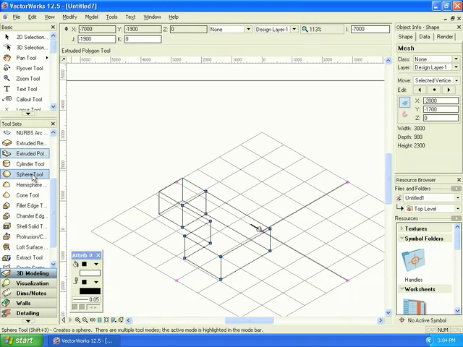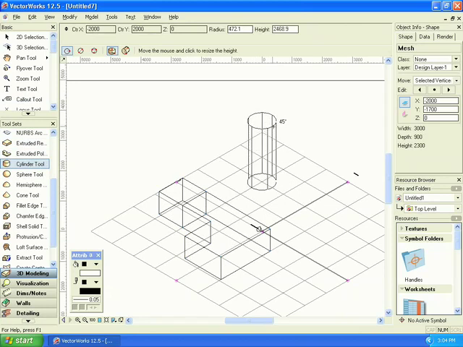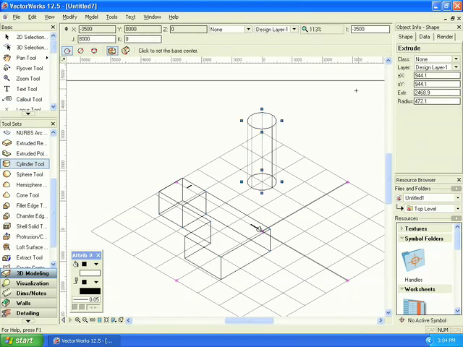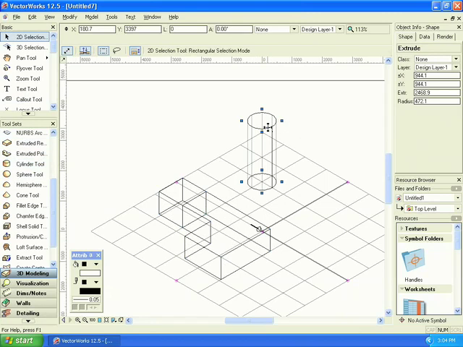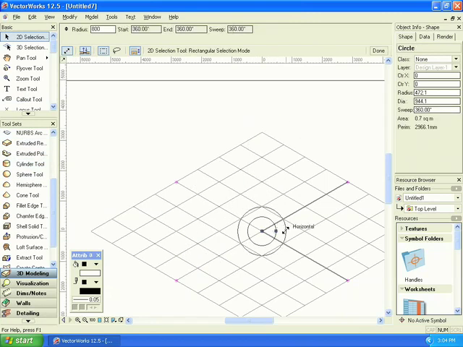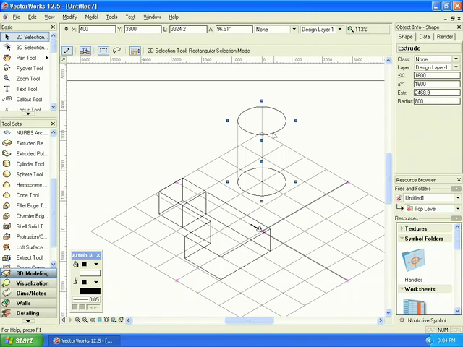The circle, sorry, the cylinder. If I come out here, you can see I'm aligned. Click. How high do you want it? Click. It makes it into an extrusion. So if you double click on that to edit it, it takes you back to your original shape to edit it. You can stretch it. Click on the Done button. So it becomes an extrude, follows all the rules of an extrusion. And so there's a whole range of these.